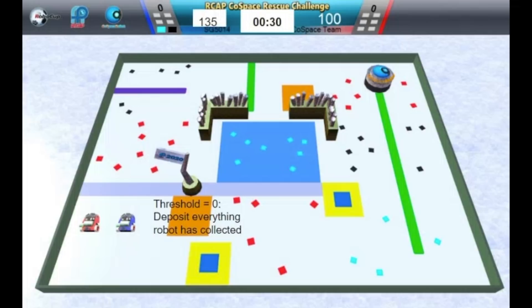Finally, my robot would lower the deposit threshold to zero in the last 30 seconds of the game. In this way, it could deposit all the objects it had collected before the game ends, further maximizing my score. Co-Space has been an enjoyable and enriching learning experience. Through this competition, I have grown to be a more resilient person. Although my robot did not work well sometimes and I got frustrated, I learned to keep calm in the face of challenges and troubleshoot the problem. Being able to debug these problems gave me a great sense of satisfaction. Co-Space has also helped me develop my creative problem-solving skills. When programming the robot, I learned to think outside the box and come up with different ideas to maximize my robot's score. Thank you and have a nice day ahead.